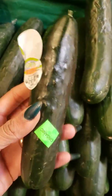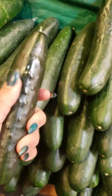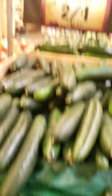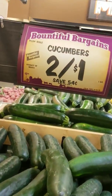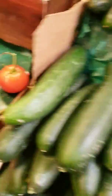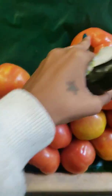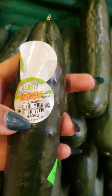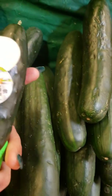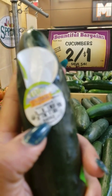So I'm here at Sprouts. I just wanted to show you guys the difference in this organic cucumber that I'm about to purchase. Even though I can tell it has wax on it too — it needs to be washed off. But compared to this one, which is a normal cucumber, the number here is 4062, which means this is a GMO cucumber. All these are GMO. This one is 46-something — it's GMO. Look at the color, you guys, it's crazy. So this one, the organic, the number starts off with a 9: 9, 4, 6, 0. The difference is wow — that's the exact same number, it just has a 9 in front of it. Wow, that's crazy.